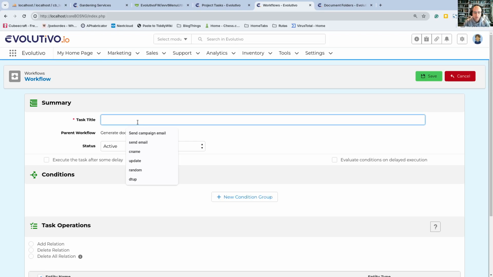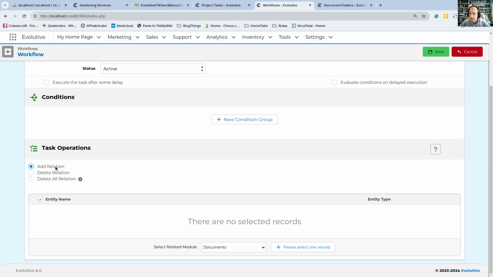And this one is going to say rel docs. And what this one is going to do is just add relation. And the thing is now that we need this to be dynamic. I mean, this task actually permits you to relate the record that's triggering the workflow with any record that you select here.